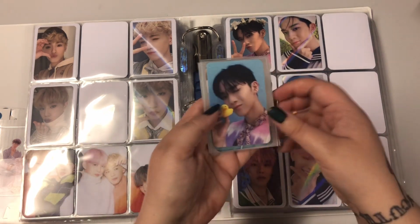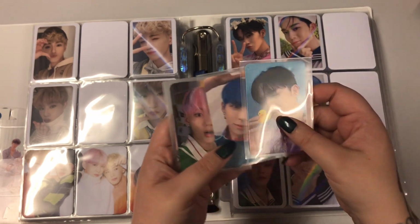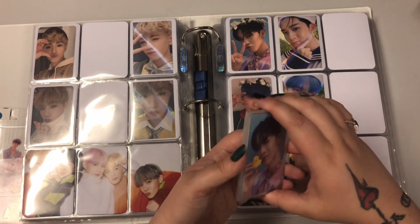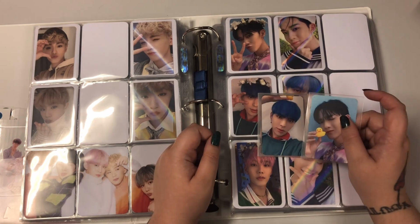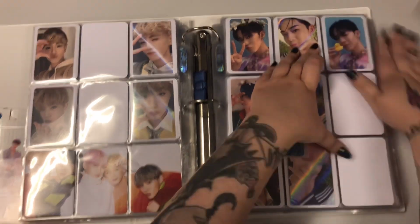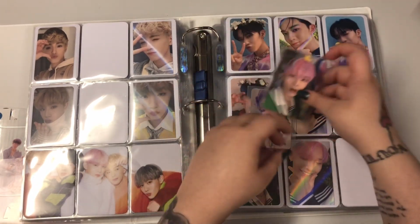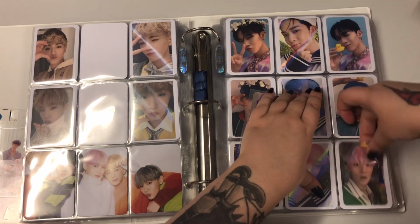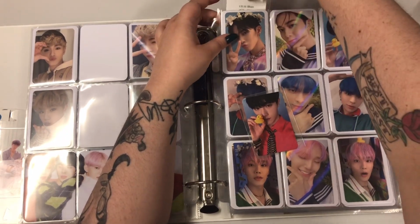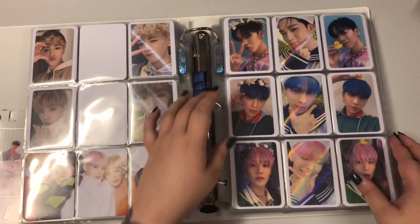The next set that I have is the Interpark Round 1 set. I should have had... No, I lied. This is the Interpark Round 2 set. I should have had a full set of these cards. But I never actually ended up ordering because I ordered the first round of Interpark cards, which is the set where they're holding the foil balloons, and Interpark never sent my cards. I didn't get the pre-order cards. Despite ordering within the pre-order period, I did not get the cards, and so I refused to order through them for the second round. But these, they've got rubber ducks. These cards are adorable. I had to have them.